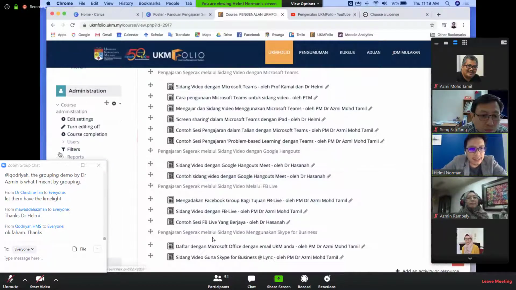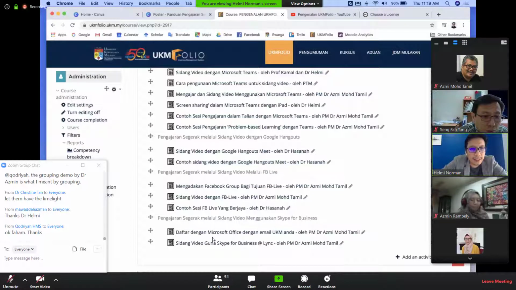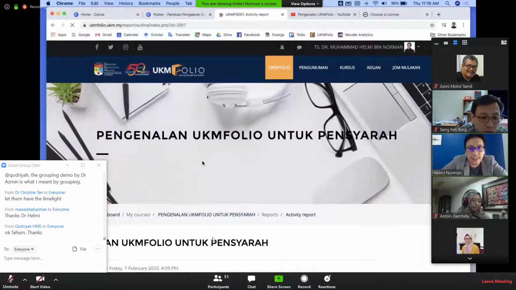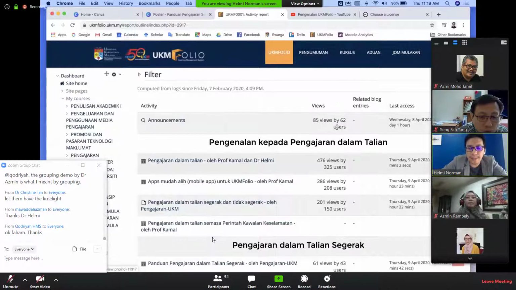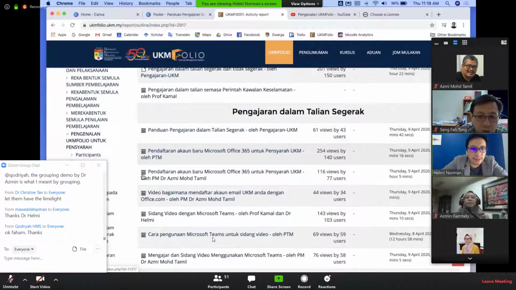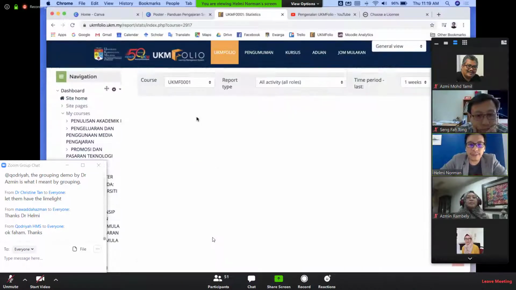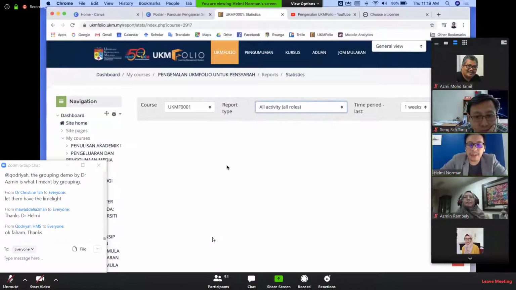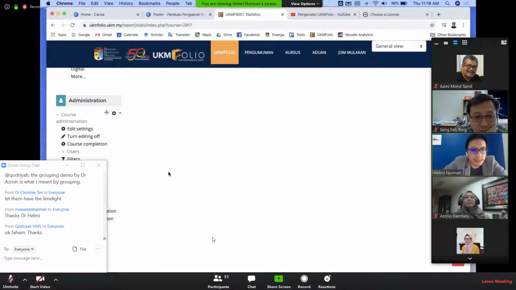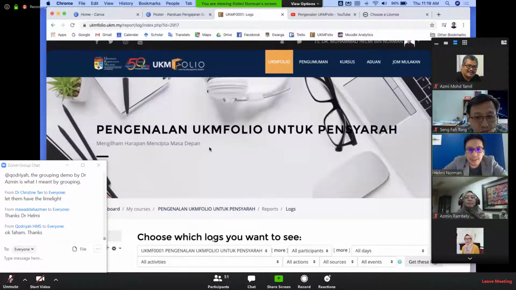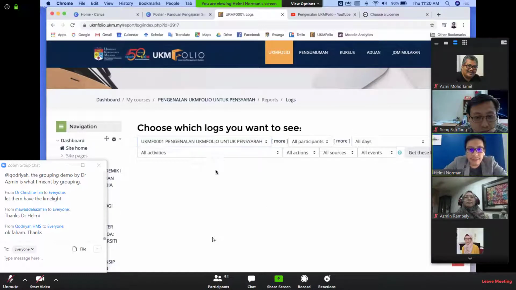Okay, let's have a look here. Users, at reports. Okay, maybe activity report, and then you can have a look at siapa dah tengok video ni, activity reports, or you can go to logs or live logs, and have a look at course participation and statistics. So you can have a look here, report type, all activities. What you want is specific to the I think it's in live logs or logs here. Okay, so you can have a look here.